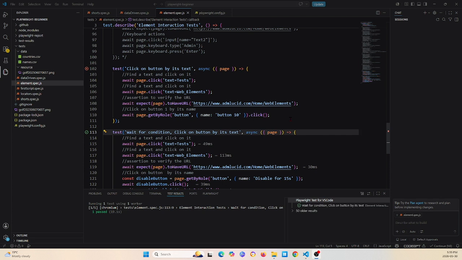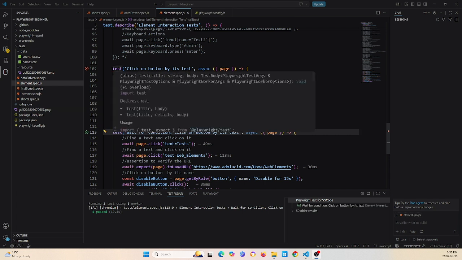Okay, look at the code. The first test uses getByRole with the button name 10. We don't have this button on this page, so it should fail.